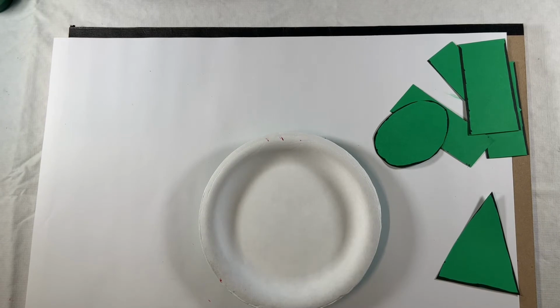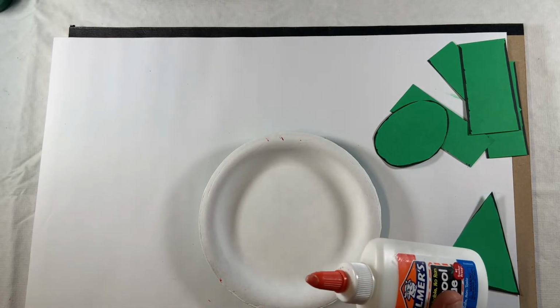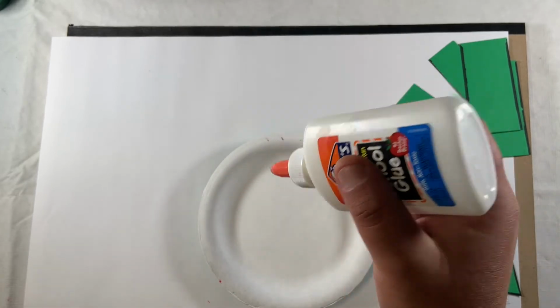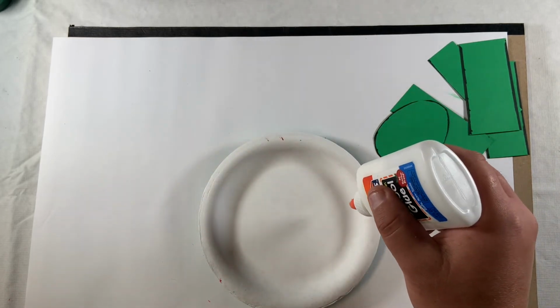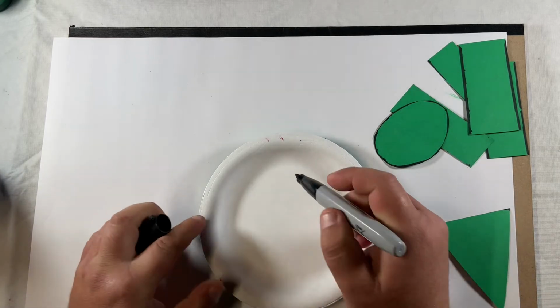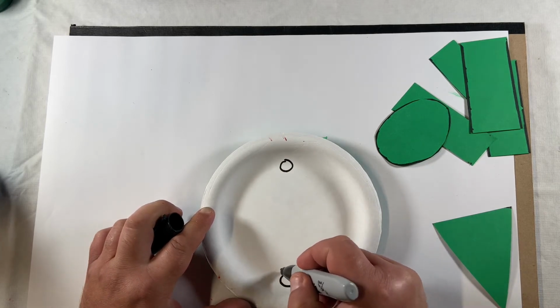As I'm working with my glue, I have an opportunity here to either squeeze a little bit of glue on exactly where I want my glue to go, or I can continue some gross motor skills and some postural stability skills, really stabilizing my arm in the air above the tabletop, and then using my gross motor skills to maybe glue around in a circle, and then you can just attach your pieces along that way. Or you can add a small visual cue of where you want each little dot of glue to go. So I'm going to do that.